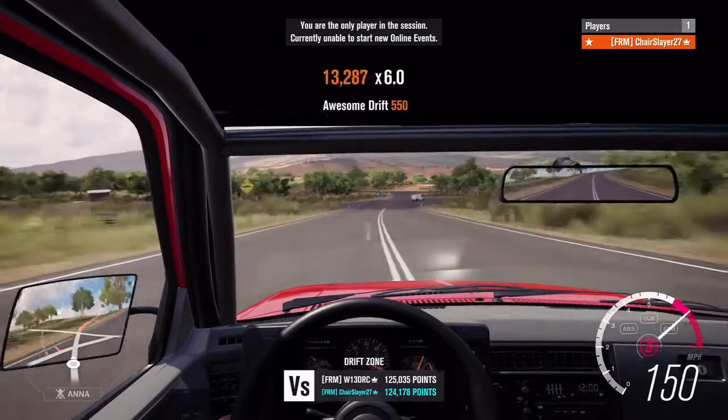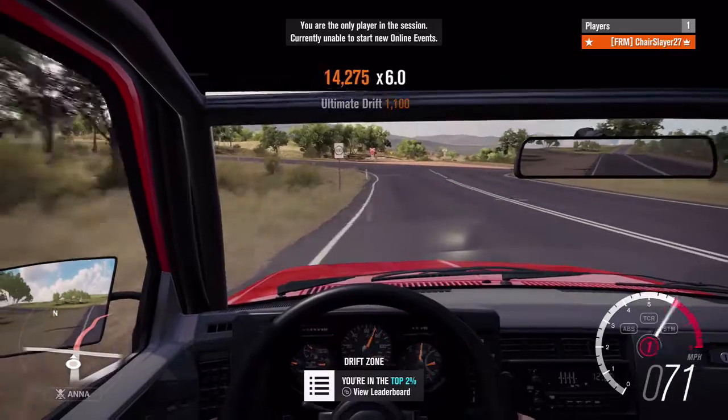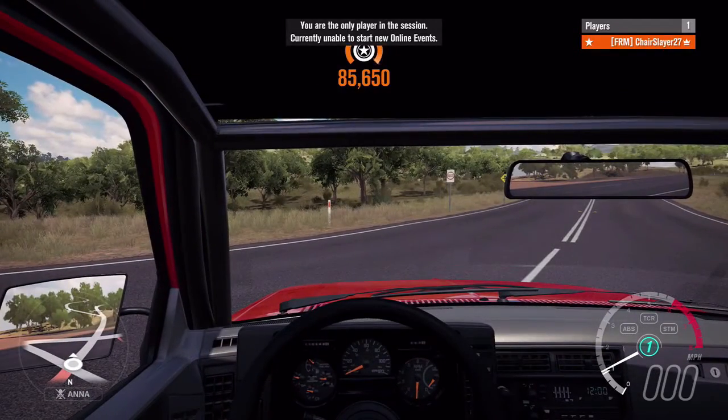So we're going to come down here, build up some speed, and maybe give it one more shot. And then after we do that, we're going to end the episode off with a wheel spin.